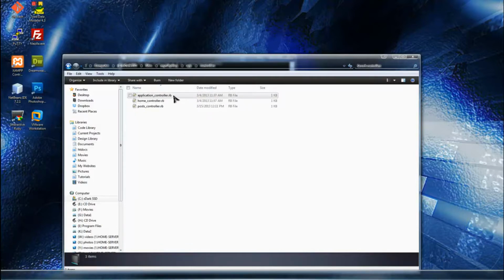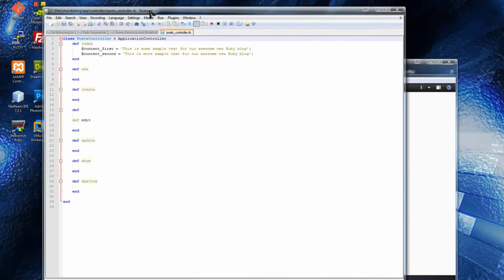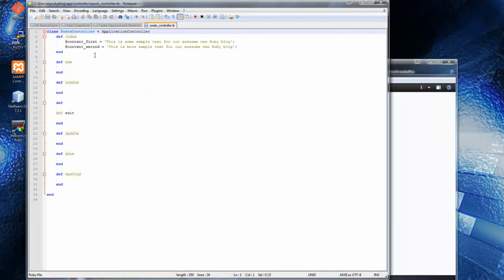The application controller comes with Rails, and then whatever controllers we add will extend upon that. So we did create a home controller and a post controller, which I'll open now just to refresh my mind.